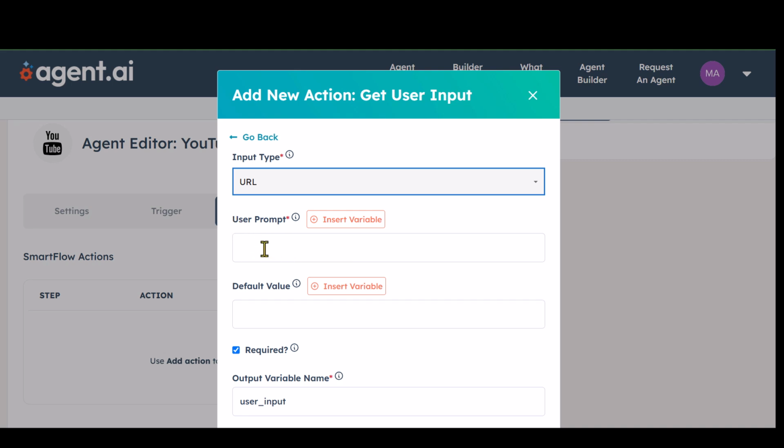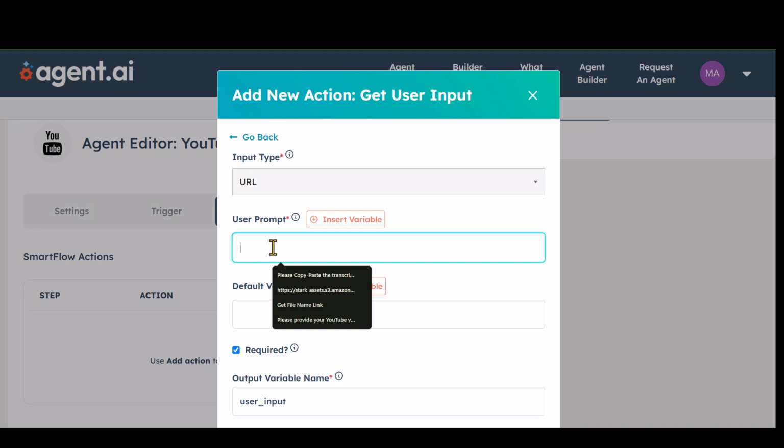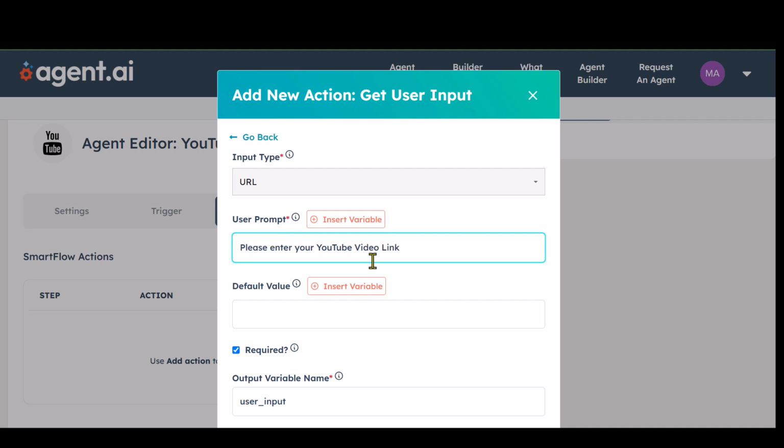The user prompt. So that means what the user will see when they are kind of like putting the URL. So I will say, please enter your YouTube video link, for instance. Something like that.